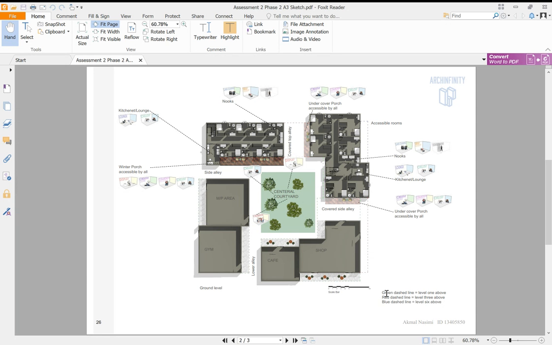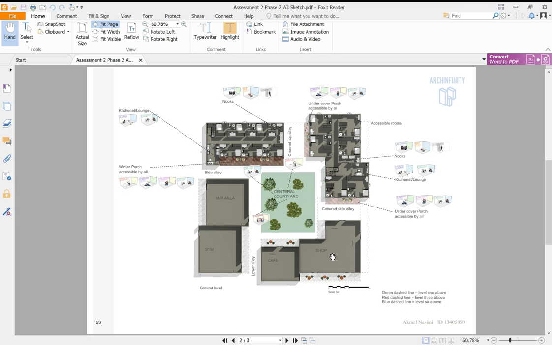So I'll go through the lower level. Again, just to start, the green dashed lines is level 1 above. Red dashed lines is level 3 above, and blue dashed lines is level 6 above. So these are the green ones, and why they're there, and that's the red ones, and the red one and the blue one.